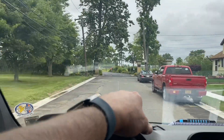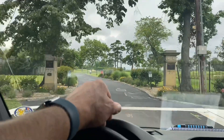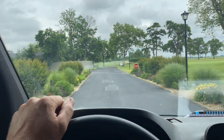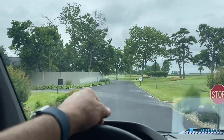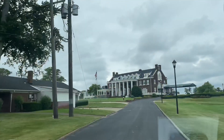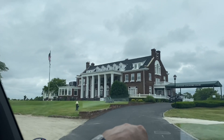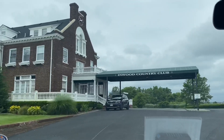We're on our way to our next service call at the Inward Country Club — private members and guests only. We're checking out an AO Smith water heater that's got some issues. We're here for AO Smith and another contractor. Let's go see what's going on. Are those plantation pillars? They're pretty close. Right, destination is on your right. Am I gonna fit under this thing? Yeah, for sure. Deliveries — we'll go this way.